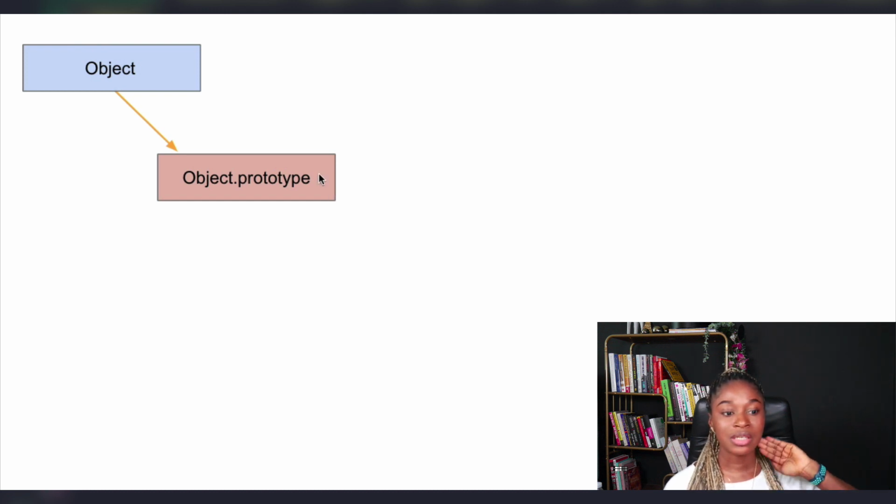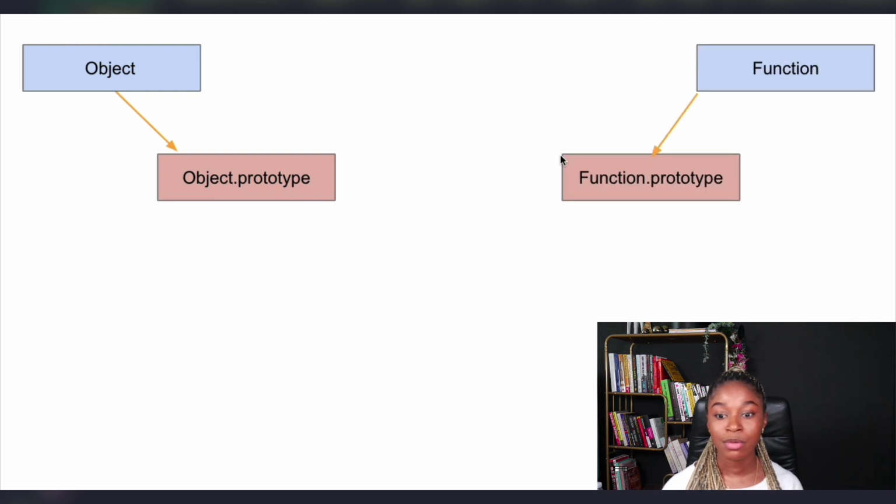Object has a prototype property that points to Object.prototype, and Object.prototype sits at the top of the prototype chain. So it contains methods like toString, valueOf, hasOwnProperty, and the rest of them. And all other built-in objects inherit from Object.prototype. Just like we saw how Bingo's prototype chain got all the way to Object.prototype, the final link on the prototype chain. So we also have the built-in Function object, right?